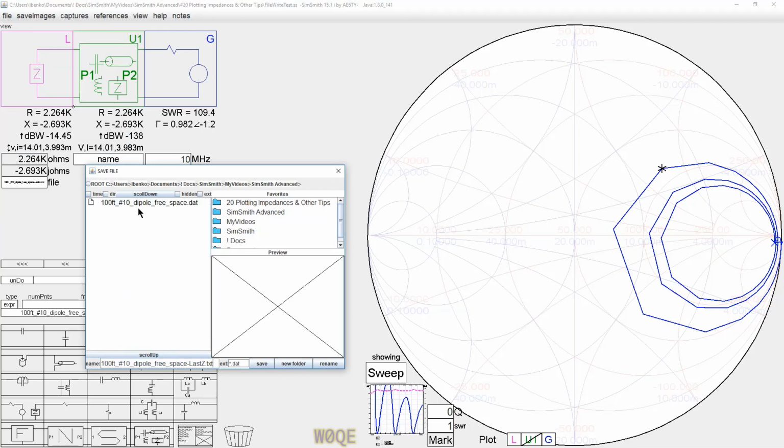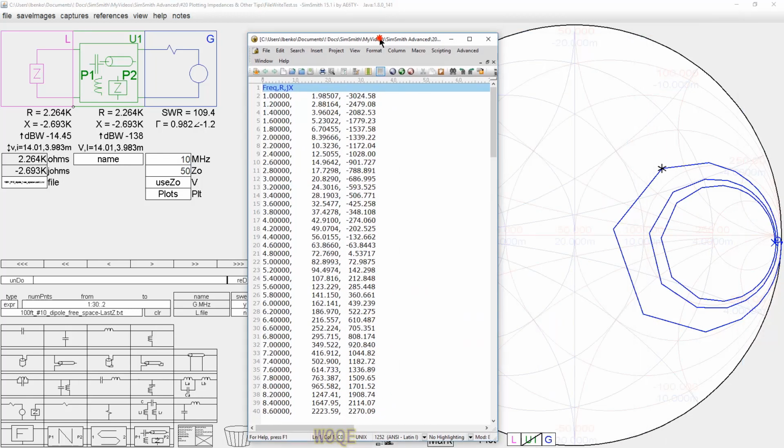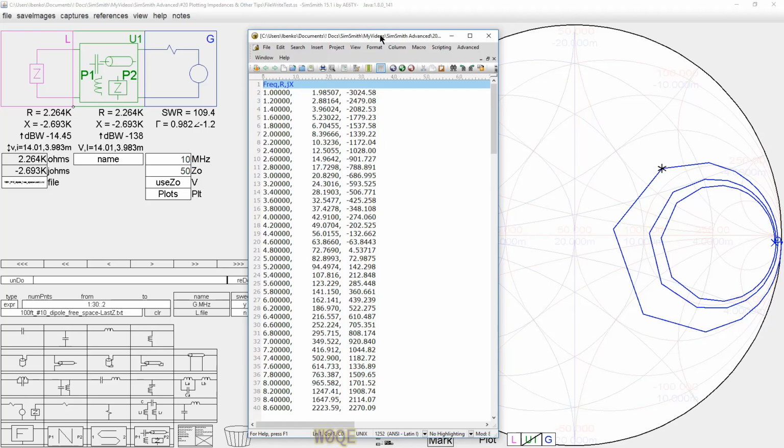We go pick a file, which is here. I've already written this file, but we're just going to write it again. And we say Save. And I'll go over here and get the file. And there's the file that SimSmith created. Now this file was simpler than the EasyNet file we brought in because this only contains the data we needed.